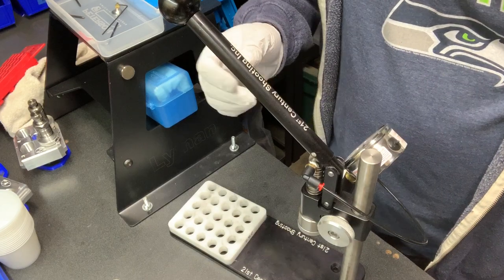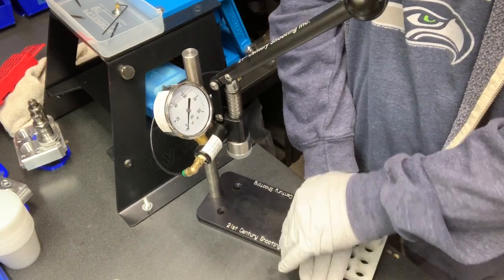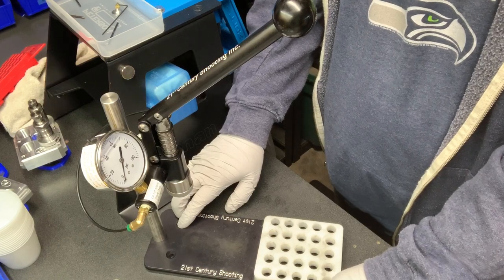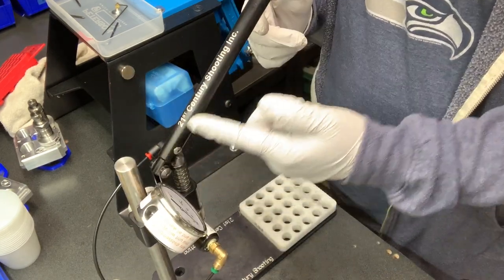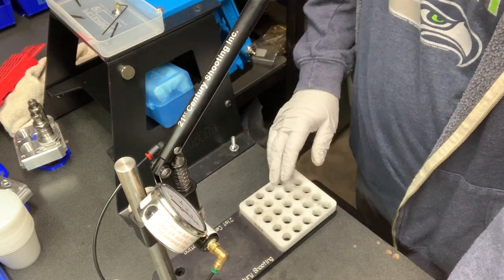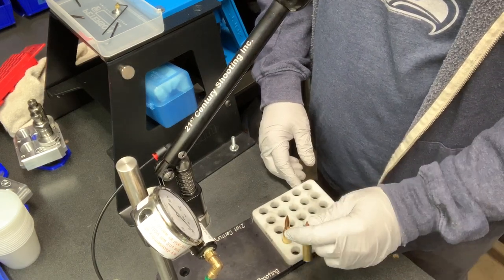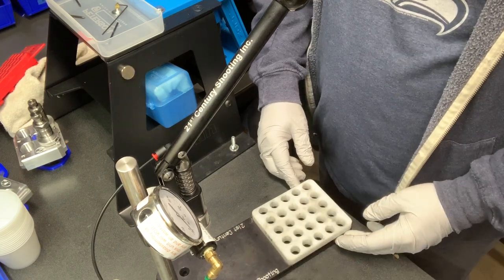The other nice thing is the way they incorporate this larger base. You do pay a little extra for it — they offer a version that's basically cut off shorter — but either way this plate gives you a really nice way to mount it down. I do that with a set of pins through my bench. Even with the longer version, I can seat bullets all day without ever actually mounting it down because the pressure on the arm is well offset against the length of the plate. With the plate you've also got your loading block built in, and you can order different loading blocks from 21st century — everything from 308, 284 with a rebated rim recess, 223, and more.